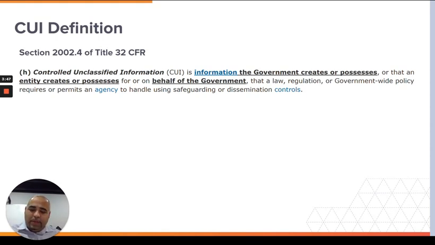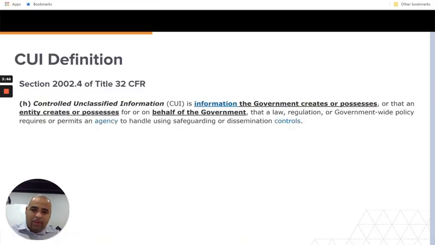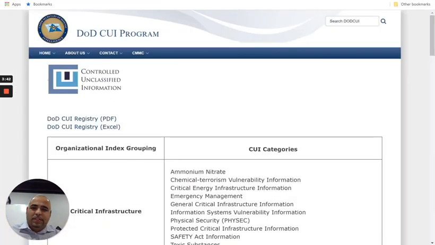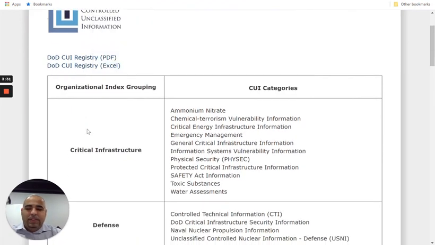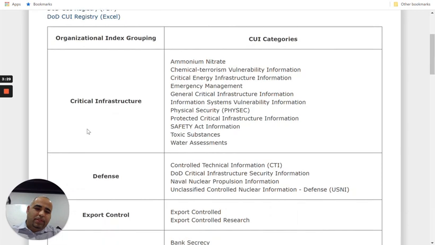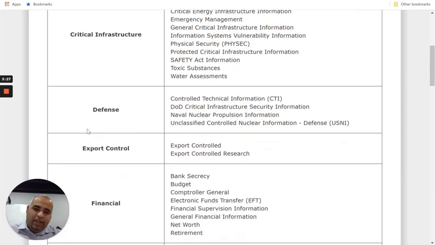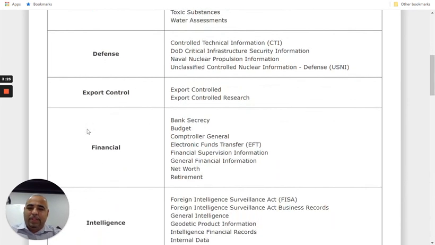Now, there is a website out there that I'll share with you that lists out the CUI. This is called the DoD CUI program, and the website is dodcui.mil. If you scroll down, this is called a CUI index. You'll see all the different types of information that could be considered CUI. When you scroll through this information, what you'll notice is that this is a very broad category, right?